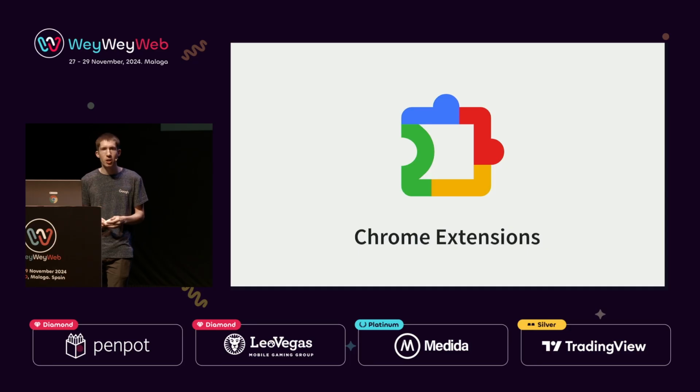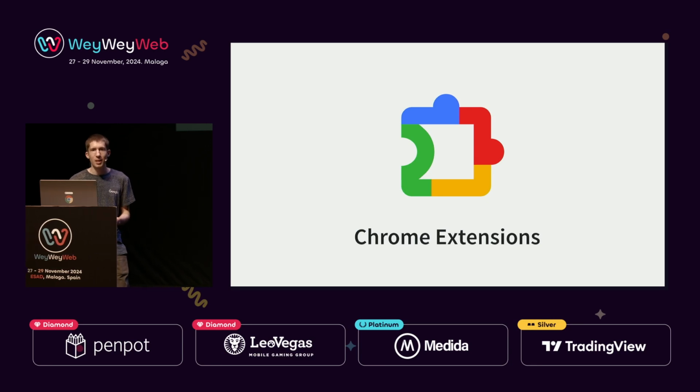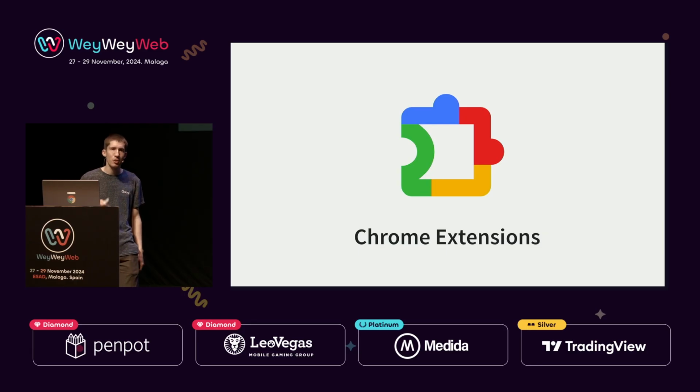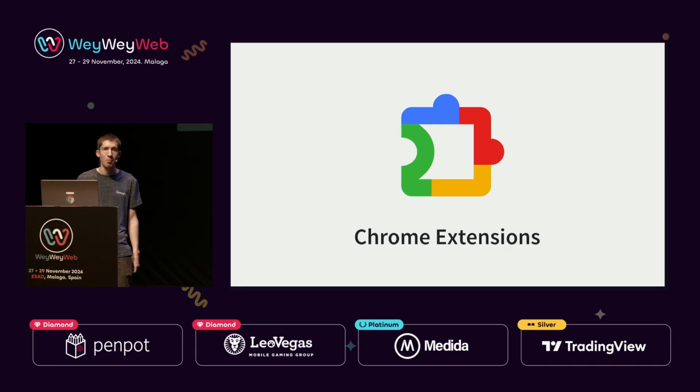So I did want to briefly touch on exactly what I'm going to talk about today. I've sort of used the term Chrome extensions and web extensions interchangeably, and so I want to clarify why I'm doing that. Chrome extensions, as you might be able to guess, is what we call extensions within Chrome. But Chrome extensions are built on the common set of web extension APIs, and those are supported across browsers.